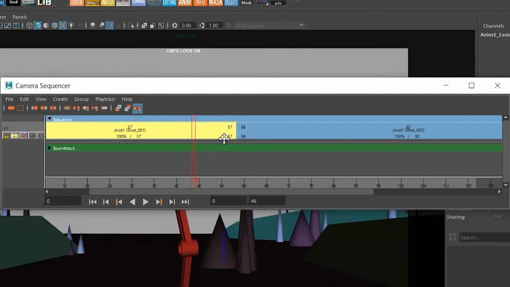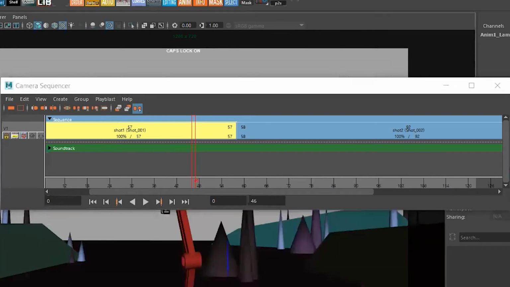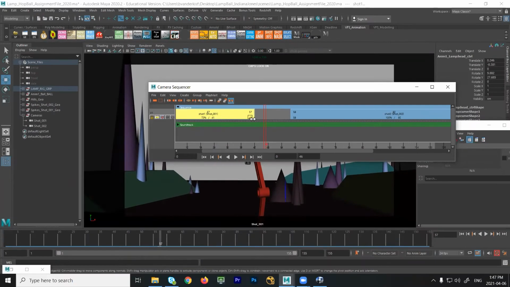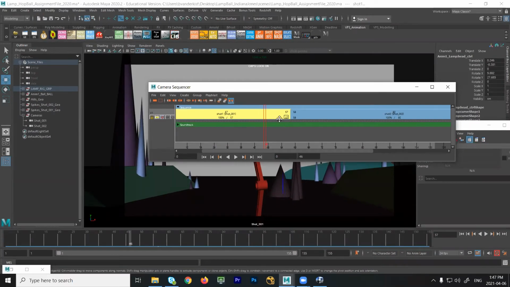Let's make the shot faster. The animation itself would be fine. It's the original source animation. It would still be keyed at frame 1 and 57, right? So if you had keys on 1 and 57, they would stay there. So that's what's nice about this. It's non-linear and it's non-destructive. Right, so the original animation is still completely fine. You're just playing it back at a faster speed. So if you see a clip that is not 100%, it means that it's being scaled. So that's the red flag. You just want to make sure, is that what you want?